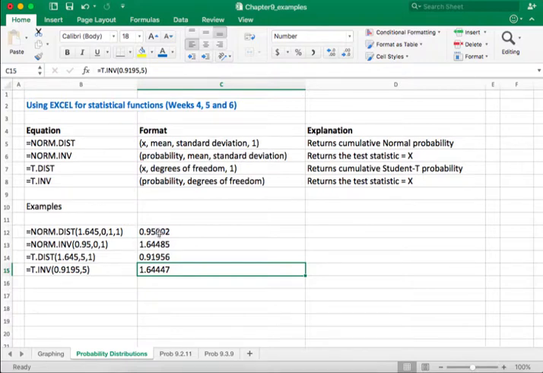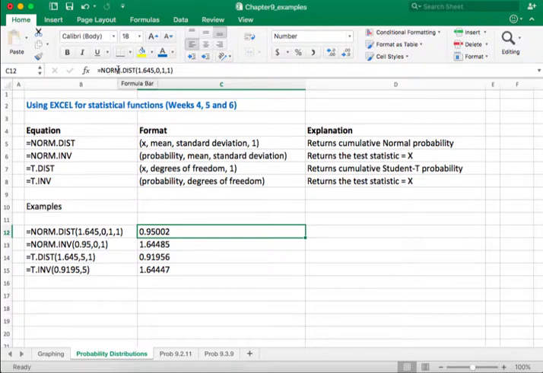So here's the formula if I use. If I click over here on top of this cell, you see up here in the formula bar, the formula is the normal distribution of an x value of 1.645, with a mean of 0, a standard deviation of 1, and a cumulative of 1, and I get the 95% probability associated with that x value. And then the reverse of that is if I use the norm.inverse of 95% probability with a 0 mean, I get back 1.64485, which is basically the 1.645.